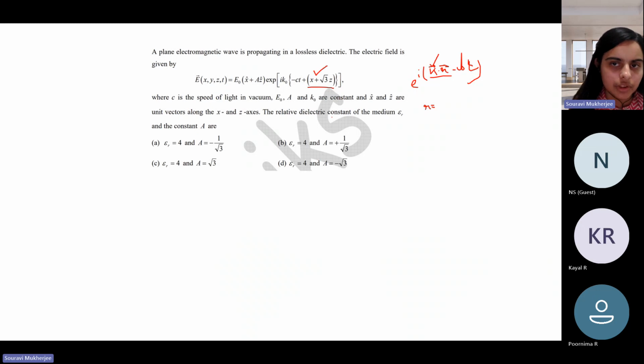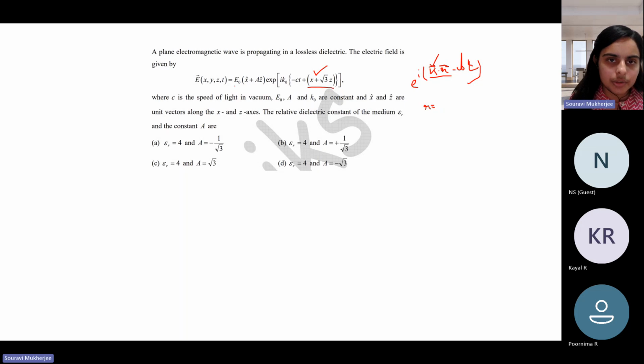Because you need to find the dielectric constant of a medium. So by dielectric constant, you have to somehow find the speed or something like that, right? So what you can do is start with finding the speed of the wave. Then you can find the refractive index. From there you can think of what your dielectric constant should look like, right? Now in order to find the speed, what do you want? You need to find what the wave vector is, right? So this is how you can find the wave vector.